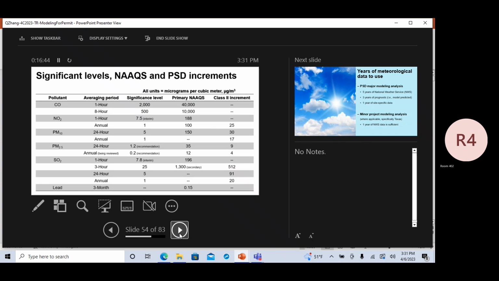So at a certain point, I can't remember exactly, about 3 years ago, we were not allowed to use the SIL unless you justify why you think the SIL is correct or applicable to your project. I feel that's pretty interesting, because this is what EPA recommended, and now you're saying in every project it's the applicant's responsibility to prove EPA's recommendation is correct. But now they are finalized. Now we can use 0.2 and 1.2, I mean, for PM 2.5.